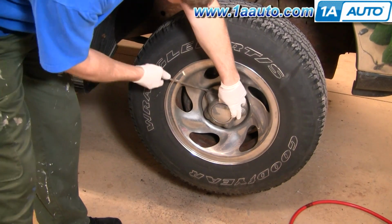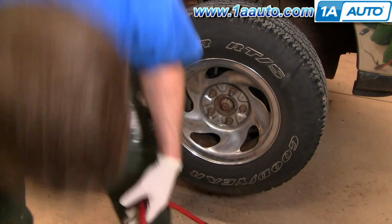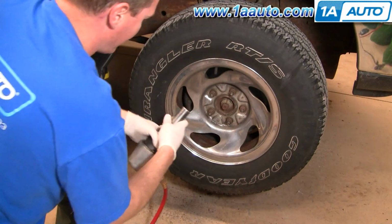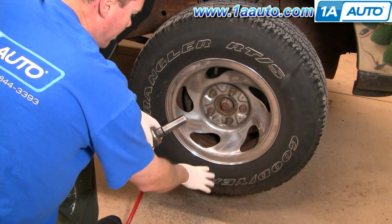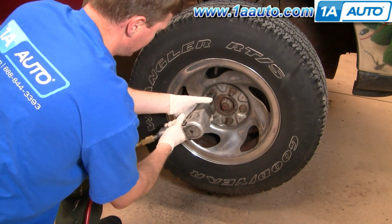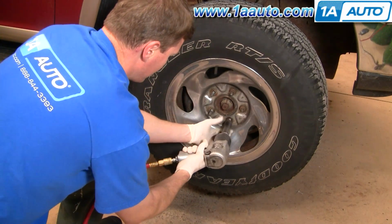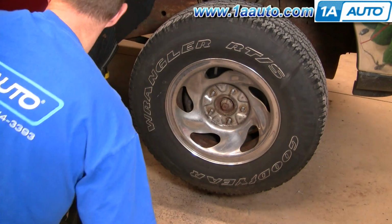Okay, to film it, it's a lot easier to take the wheel off. This is a repair you can do just by turning. If you want to replace the right hand one, you can turn your wheels all the way to the right, and you can probably get in there well enough to remove the stabilizer link without jacking up the vehicle or taking the wheel off. But I'm going to loosen the lug nuts here, then raise and secure the vehicle and remove the tire.